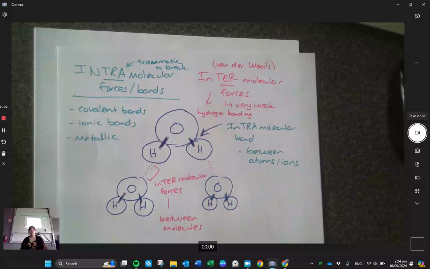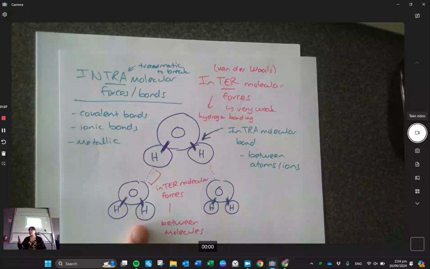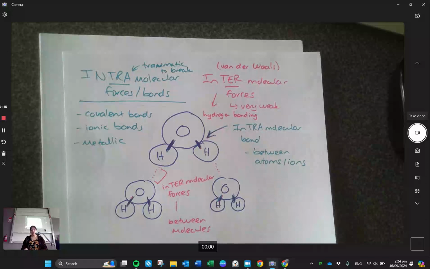Cool. So we are talking about these molecules and whether these molecules are going to be polar or non-polar. The best way I like to think about it is as a flow chart, and how we're going step by step to go, oh, it's going to do this, yes or no. So when we talk about something being non-polar, we're talking about a molecule that has an equal distribution of charge or no charge. If we're talking about a substance that is polar, we're talking about an unequal distribution of charge. And so we have something that's slightly negative and slightly positive. Are we okay with that? Do you want me to write that down?